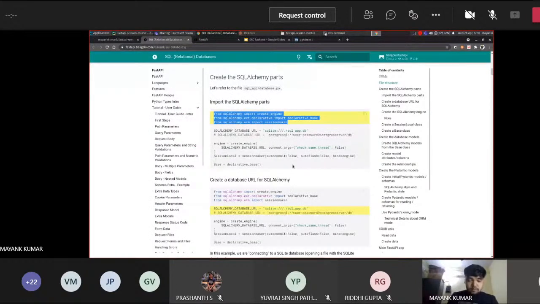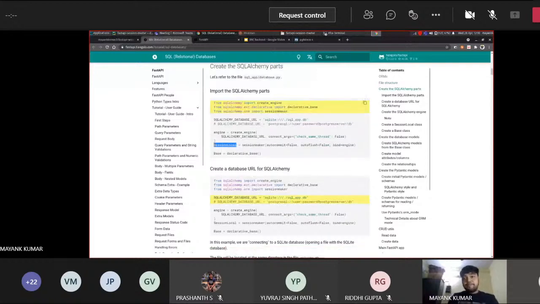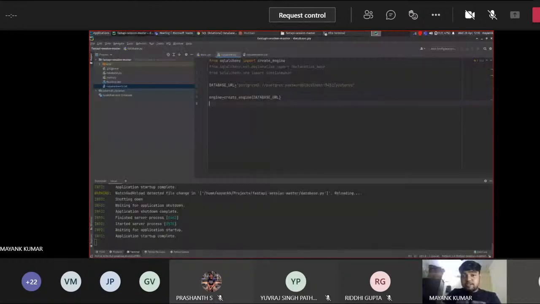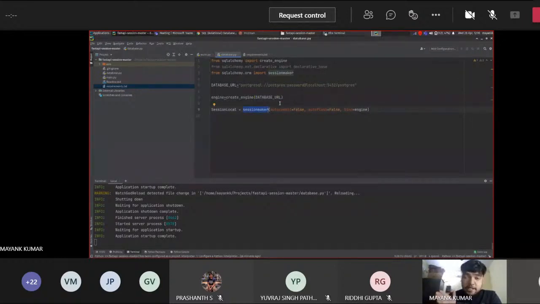Okay, so the next line is using the method sessionmaker. I'm going to tell you about what a session is. A session is a connection between you and the database.